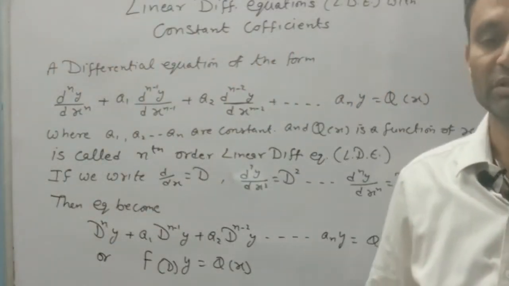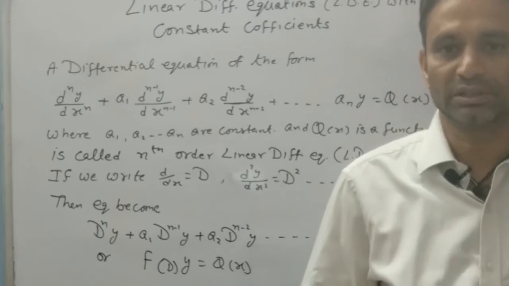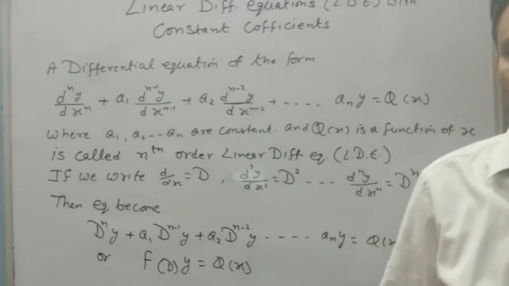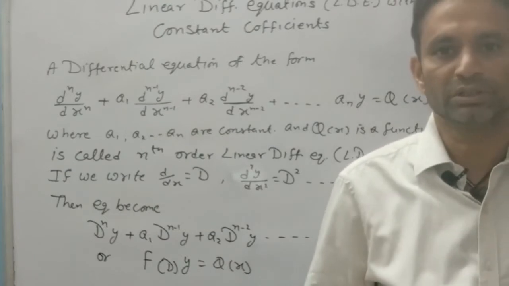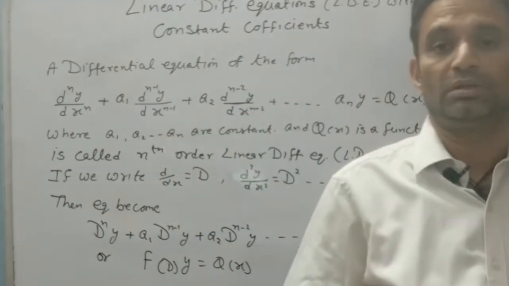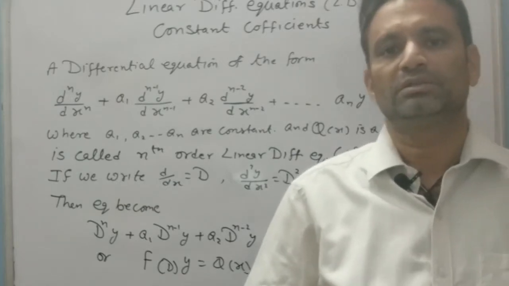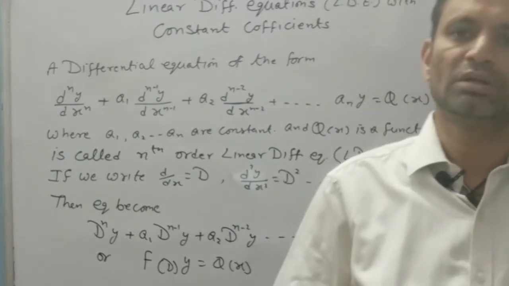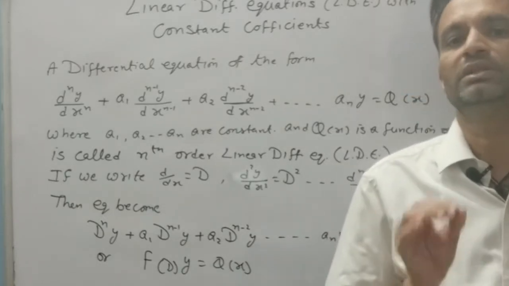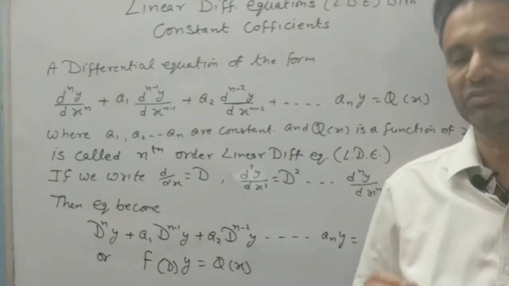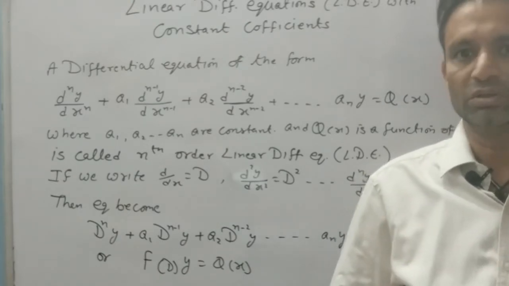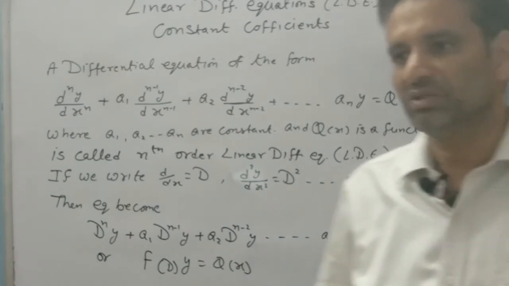Good evening, students. Today we are going to discuss the new topic of linear differential equations. There are two types of linear differential equations: linear equations with constant coefficients and homogeneous equations with variable coefficients. Today we will discuss only the differential equations which have constant coefficients. First of all, we will define it.